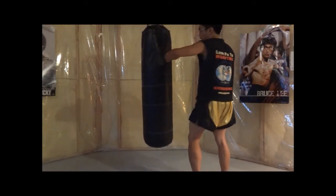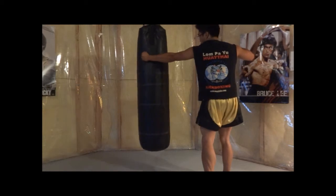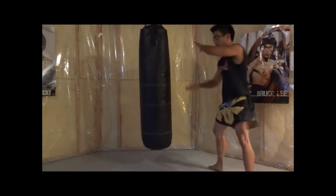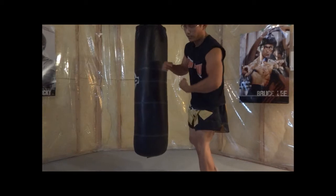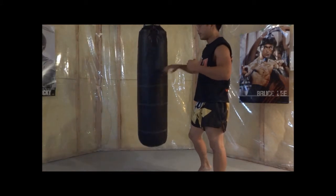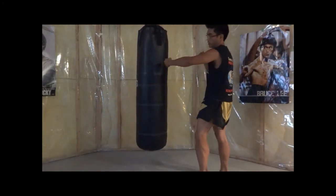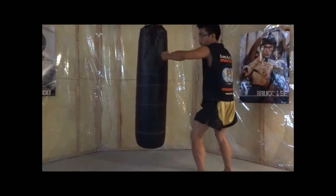So make sure, though, you do have a slight bend in the elbow. You don't want to throw the hook too straight, because the power doesn't come from a radial attack, like the roundhouse kick. The sharper the angle here at the elbow, the more force you have. But you don't want to have an acute angle. So 90 and a bit above 90 is what you're aiming for, because most of the time you're going to punch with maybe 100 something. But keep it pretty tight here.